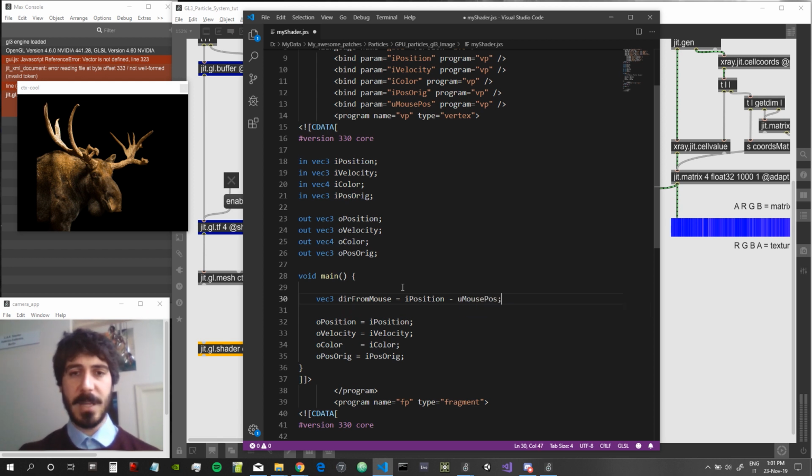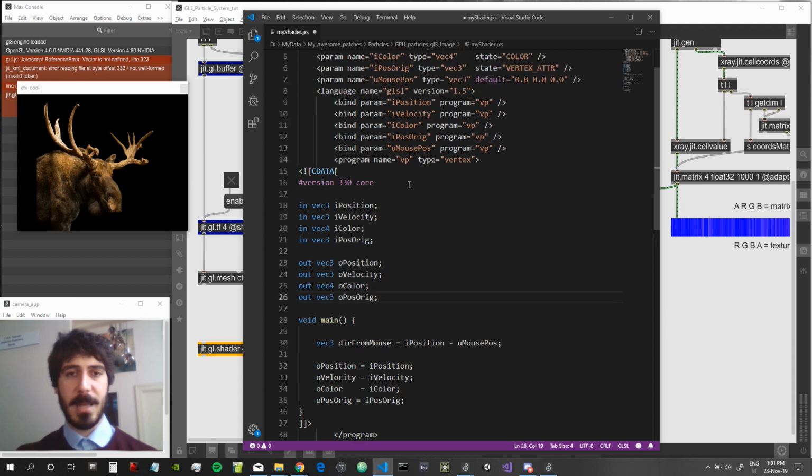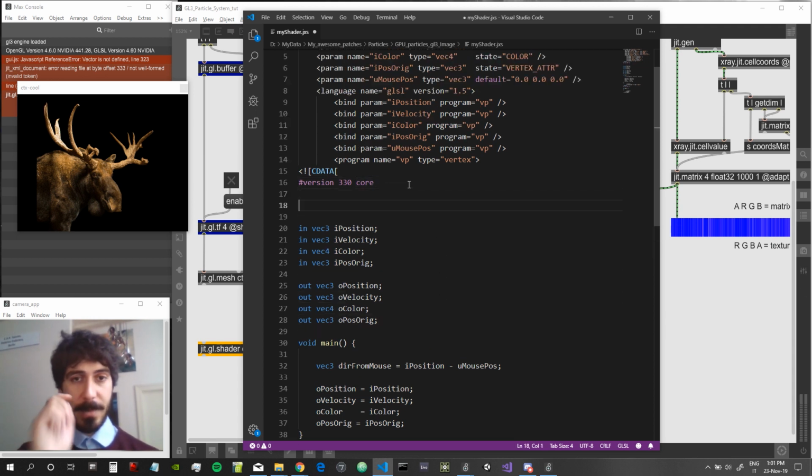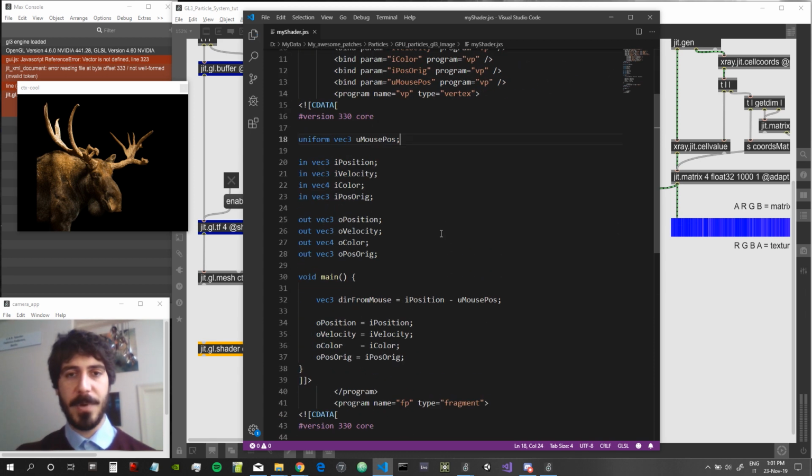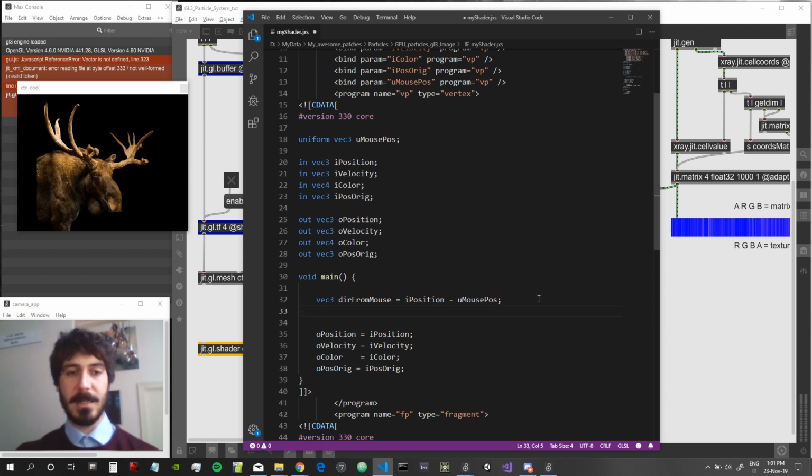Oh, and of course I forgot to add the mouse as a uniform variable here. So let's do it. Let's write uniform vec3 mousePos. Okay, so now it exists inside our program. So this is the direction of every particle from the mouse. It's a vector that points from the mouse to every particle, simply by doing this little subtraction.